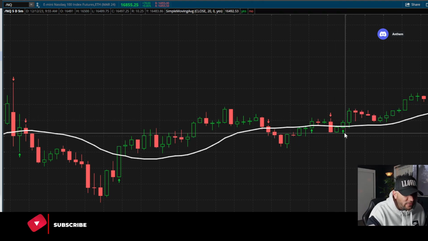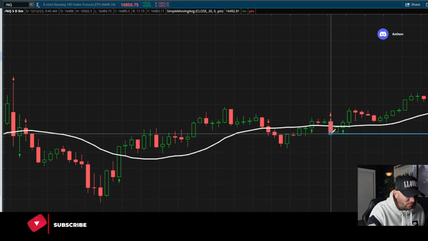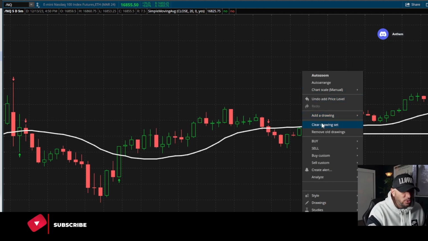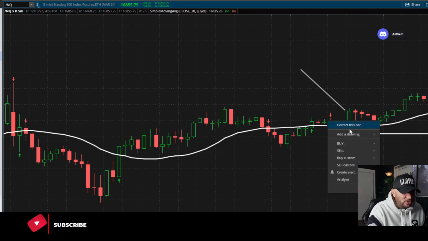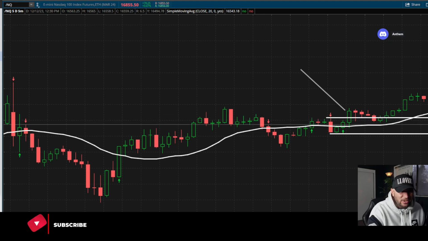Now, let me take this off again just to be clear. If someone lets this candle close and magically puts a limit order to get filled right at this price, then yes, you would have been filled. You would have been stopped out. This is a losing trade. You can see you get stopped out there. Your reason-why candle was here at 16,503, your entry price was at 483, so you're talking about losing 20 points on the trade.